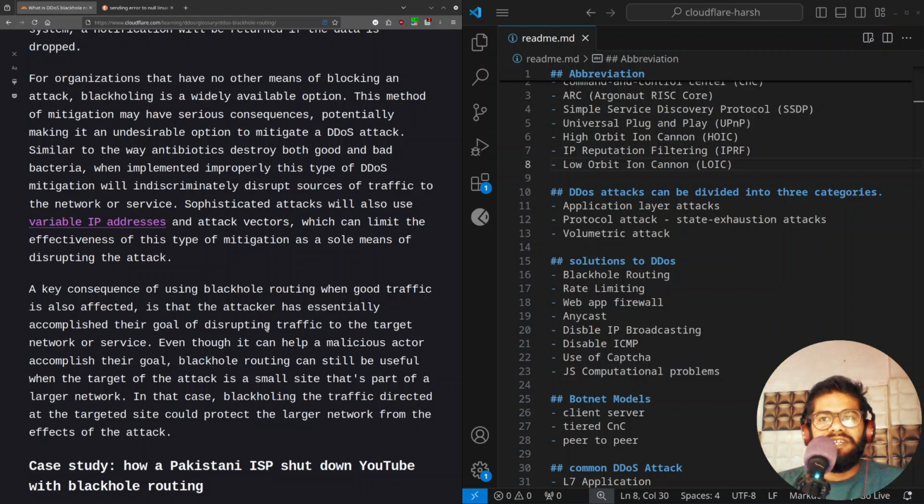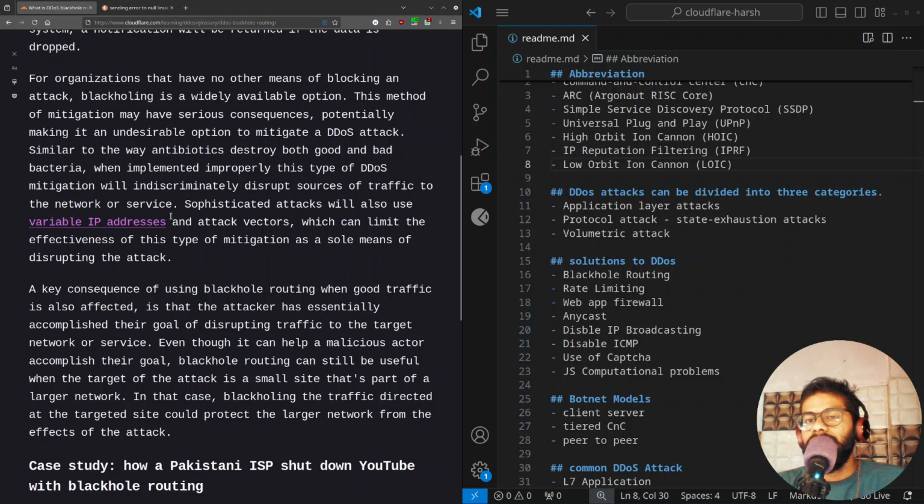These methods of mitigation may have serious consequences, potentially making it an undesirable option to mitigate a DDoS attack. Similar to the way antibiotics destroy both good and bad bacteria, when implemented improperly, this type of DDoS mitigation will indiscriminately disrupt the sources of traffic to the network or service.